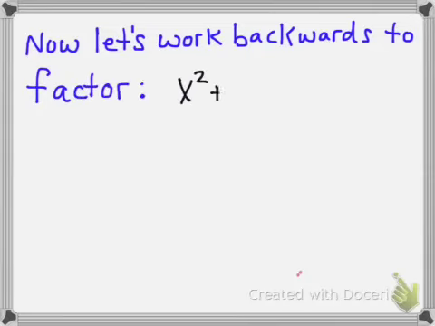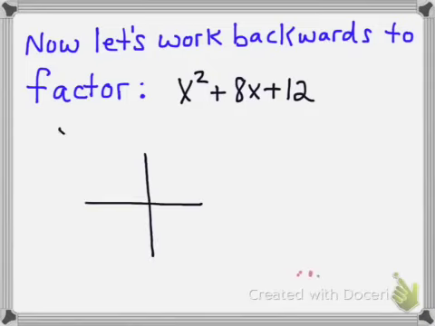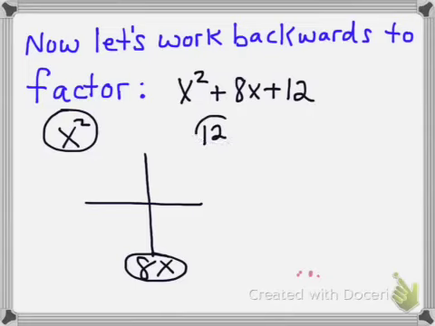We're going to try to factor x squared plus 8x plus 12 using this method. So let's set up our little plus there. Remember, our x squared term went there, our middle term went in the bottom, and then our constant term went up onto the right. So it kind of looks like a triangle for right now, or some kind of face, or whatever you want to call it.